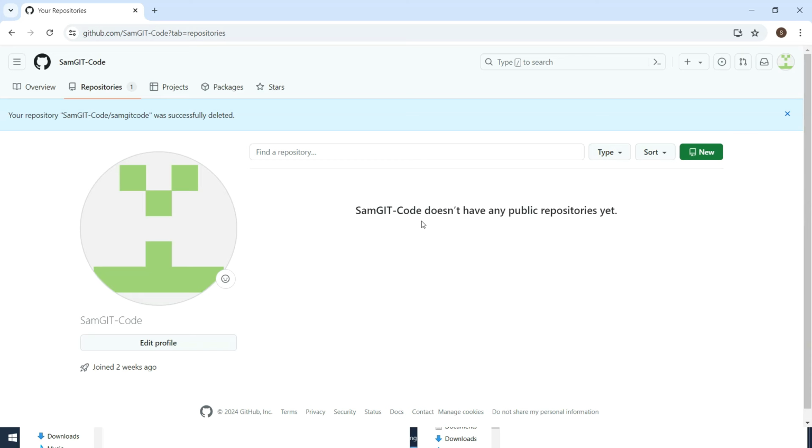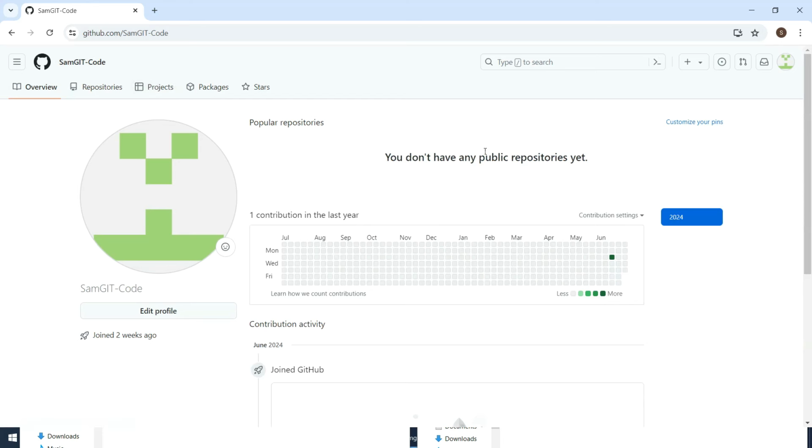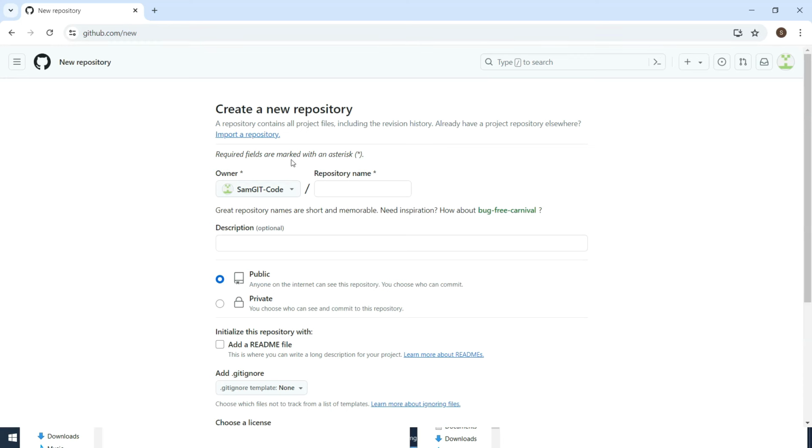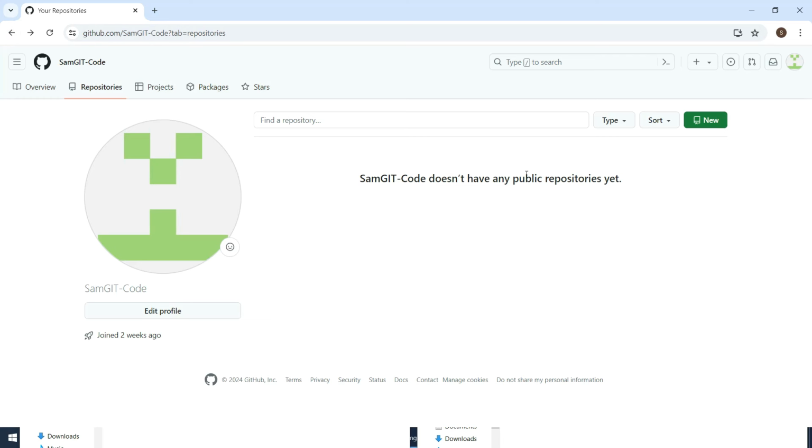system. So as you can see right now, some GitHub hasn't got any repository. Repositories there, 0. We got 0 repositories. If I click new, then I have to create a new repository. But the one I had before is gone completely. So my friend, that is how to delete the repository.